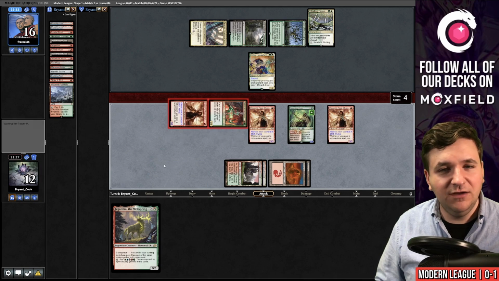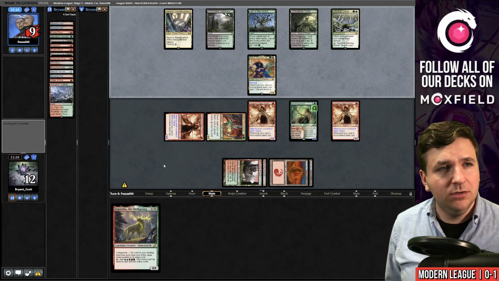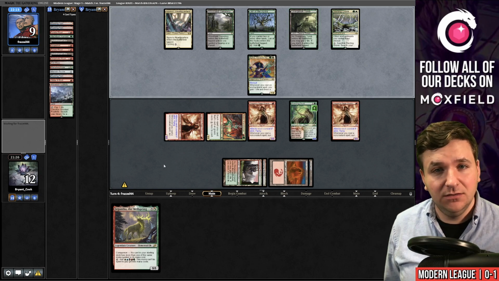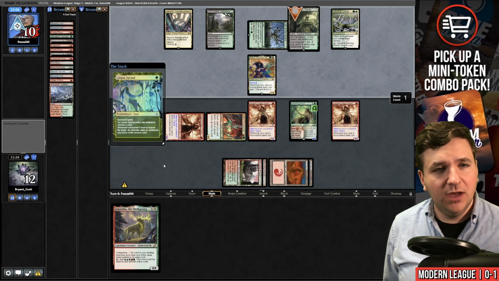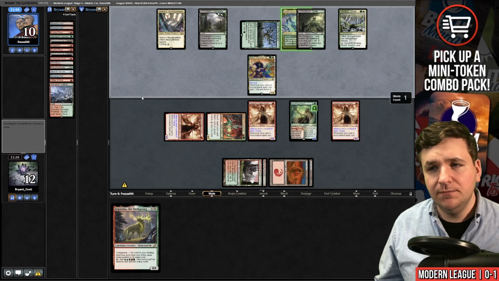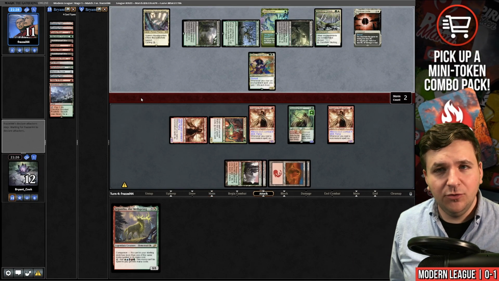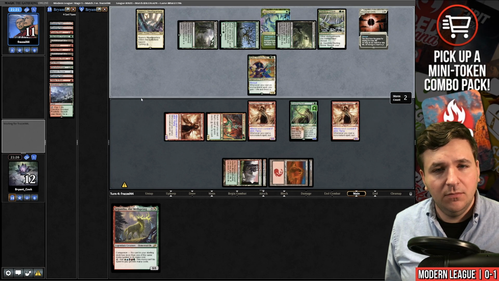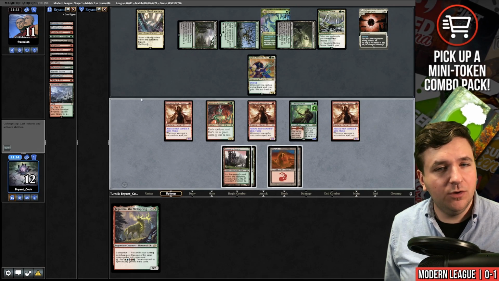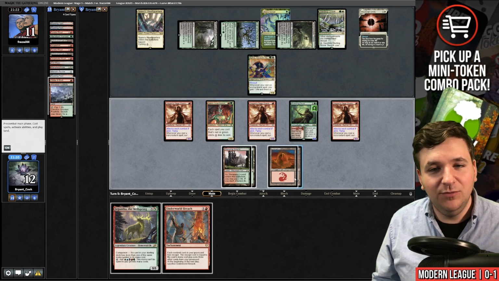So, attacking for 5. They're at 11. Overgrown Tomb. They're now at 9. Utopia Sprawl. Okay, so they get to draw a card and gain a life here, and it's a break even on mana. Phyrexian Unlife. Okay, the spell Grapeshot does beat that, but it would require me drawing an Underworld Breach, which, hey, we finally did it. I was going to complain, and then we got lucky.